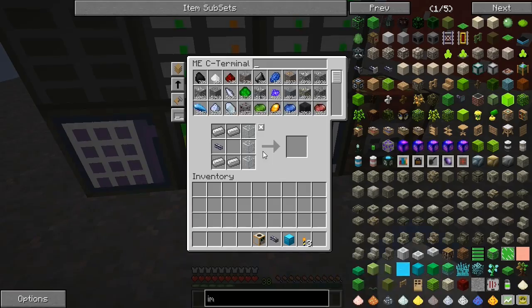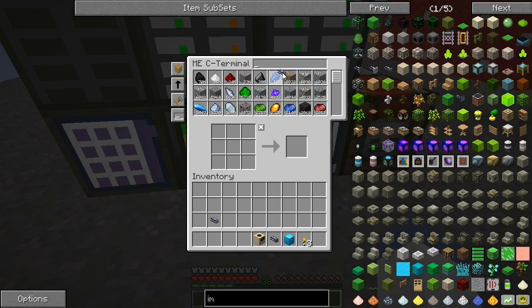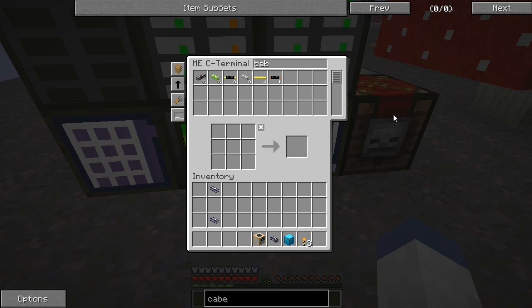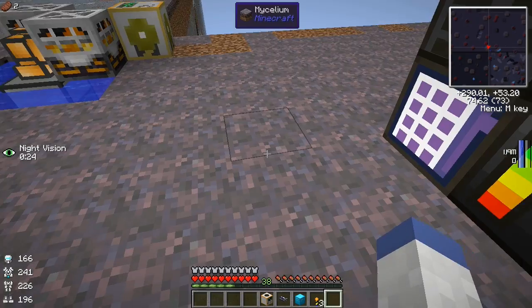Oh, I will need a cable as well. Ooh, we don't have very much of that. I was gonna use colored cable, but it's very weird. I don't like how it works with the system anymore. Okay, so we don't have any of that. Let's go ahead and craft some cable. There. Cool. All right.